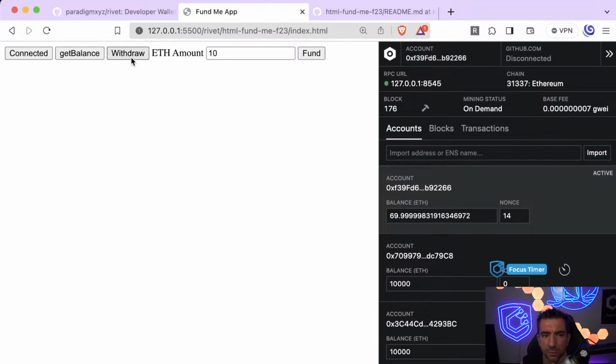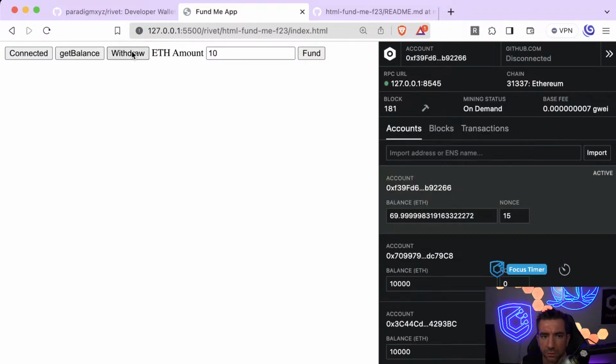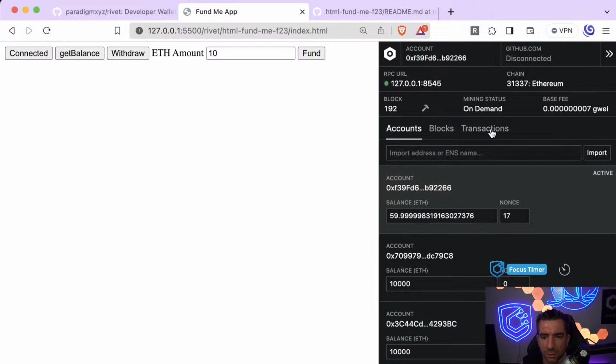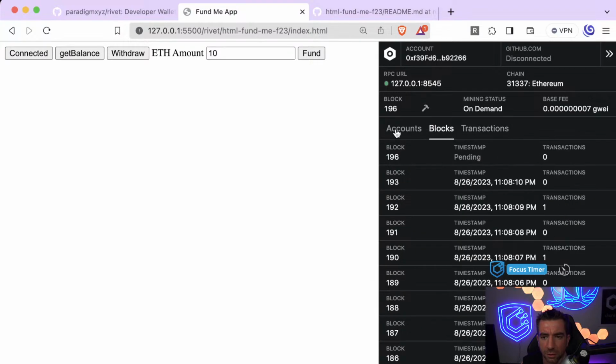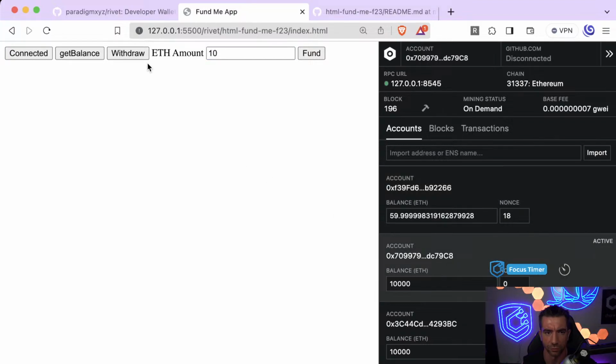What the heck? Didn't withdraw. Approve? Transactions. It's erroring for some reason. What the heck? Okay, that's a little frustrating. Okay, what's going on? If I switch accounts, it shouldn't be able to withdraw.